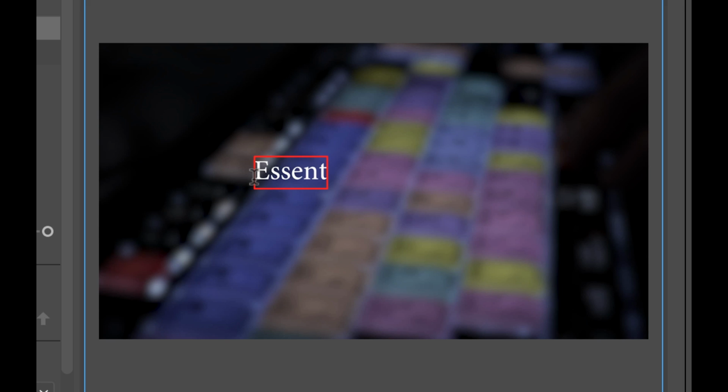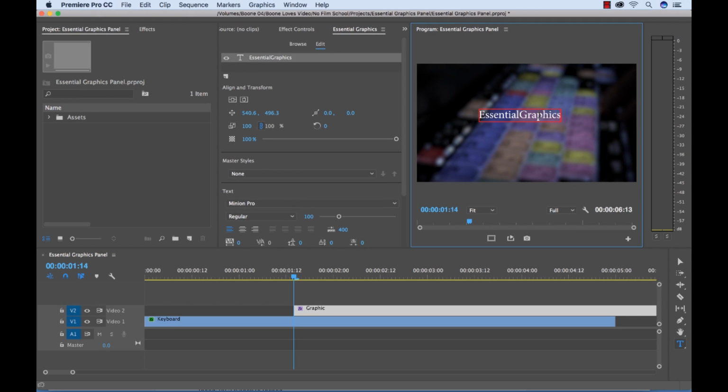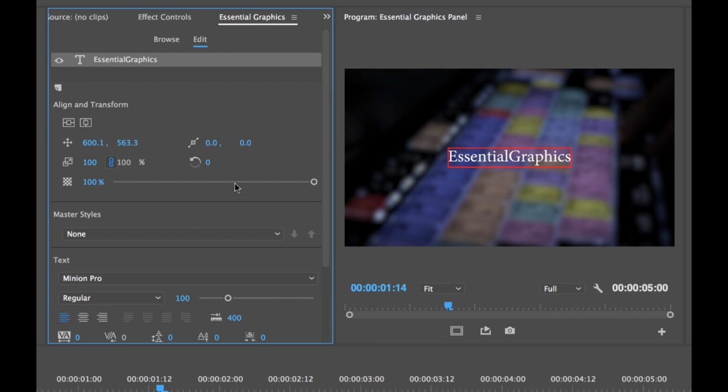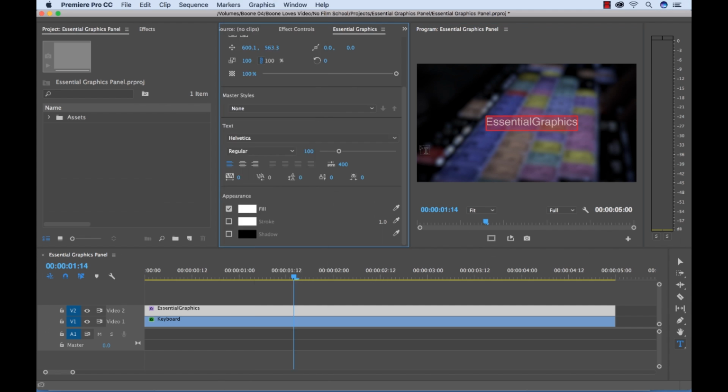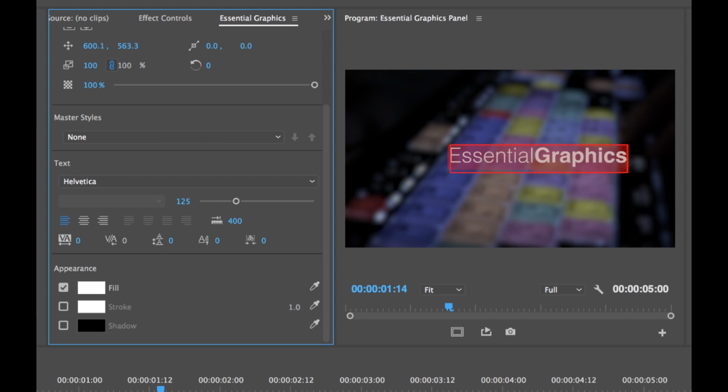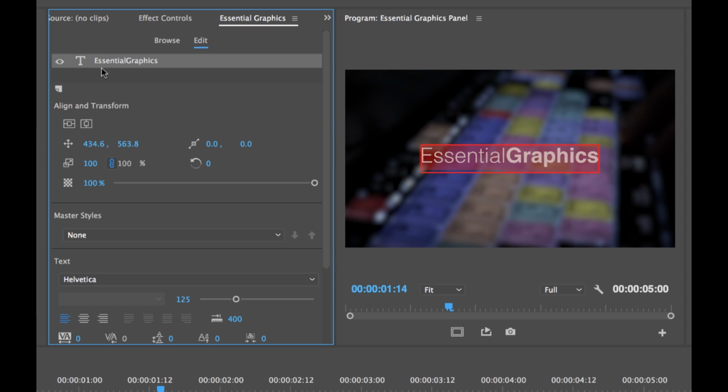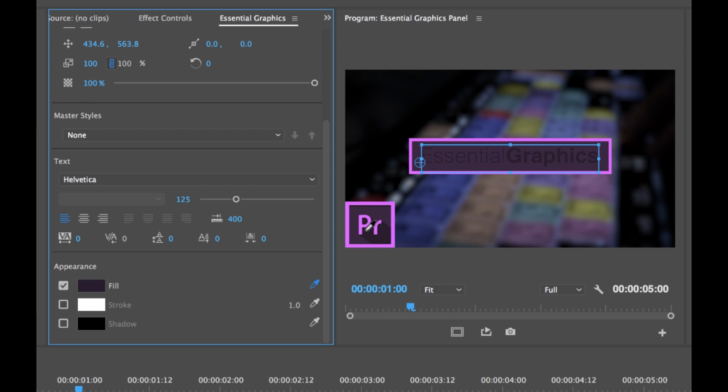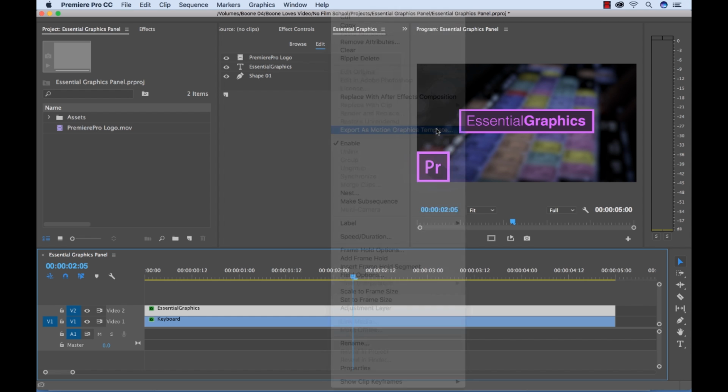So Premiere Pro has an entirely new graphics workflow, now giving editors the ability to work with text directly in Premiere's Program Monitor. You can create text with a new type tool and then customize that text in Premiere's all-new Essential Graphics panel. Control the positioning of your graphical elements with align and transform options, and refine your design with a variety of appearance properties. You can quickly save and reuse graphic layouts with master text styles and motion graphic templates.